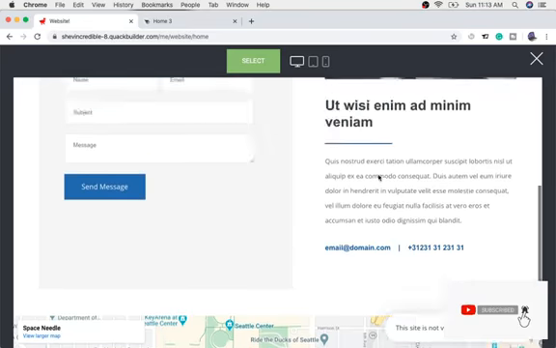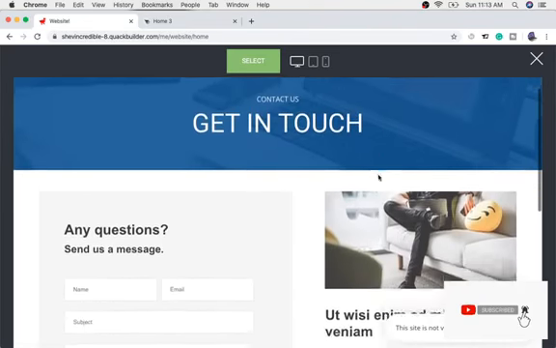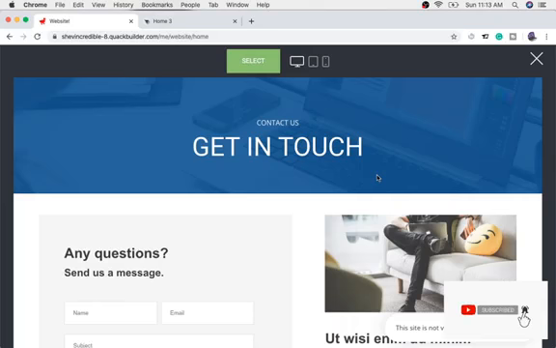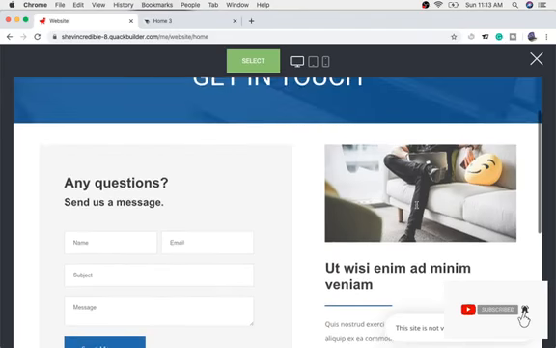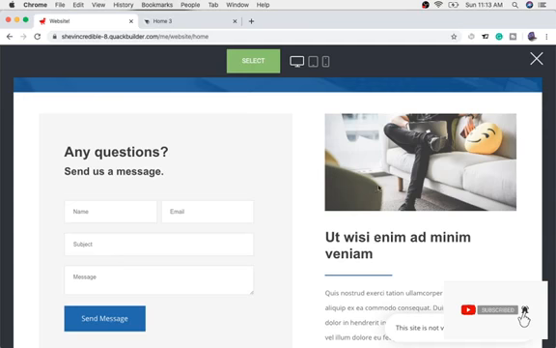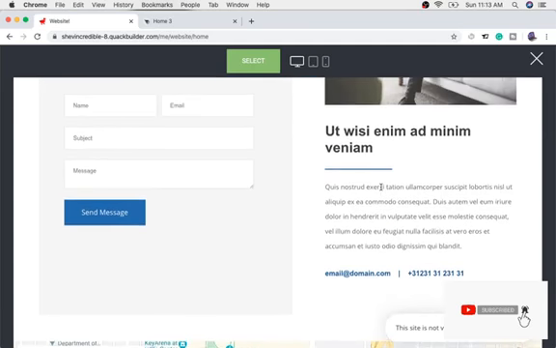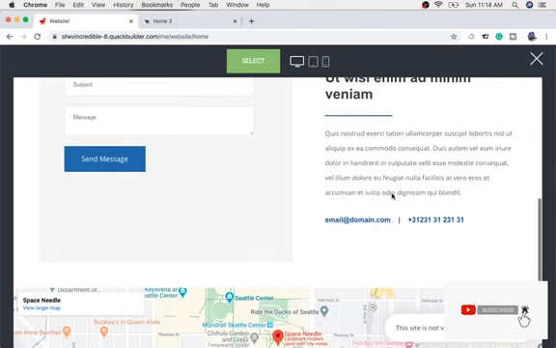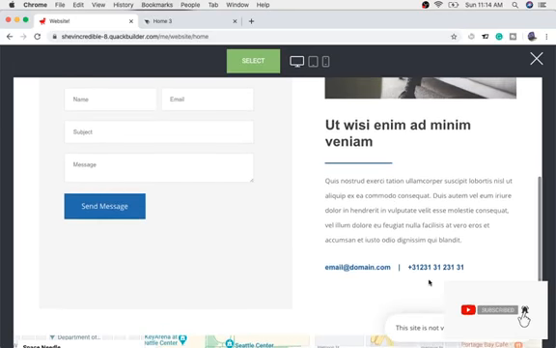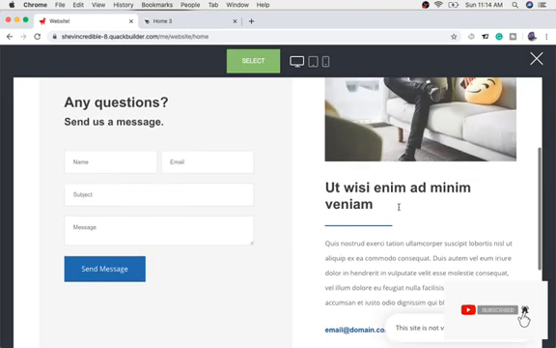Okay, this one is not too bad. Let's have everything. Got a little header up there. Got the form so customers can contact you. You can send a message. You can write a little bit of information on the right side about your business, or how they can contact you, or which way is best to contact you. If you want to use phone or email, you can also do so.